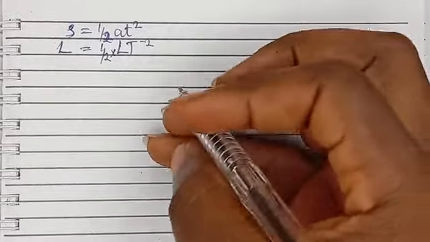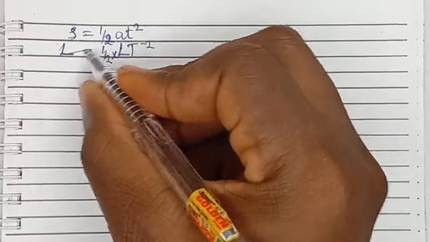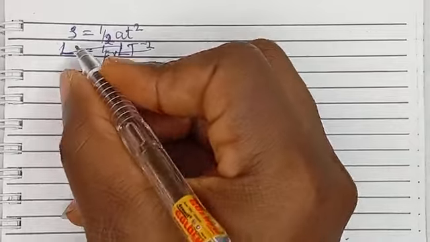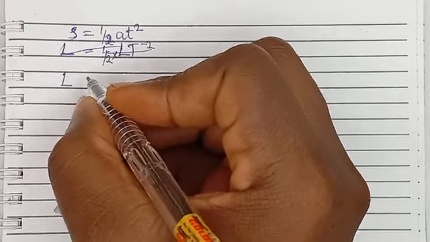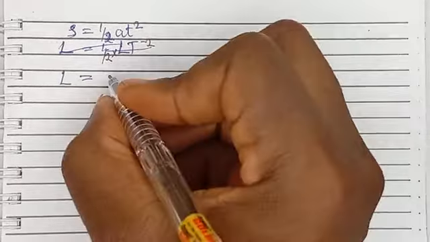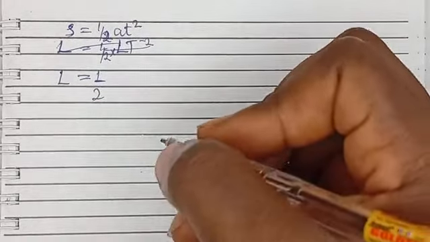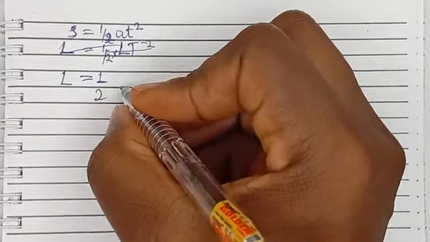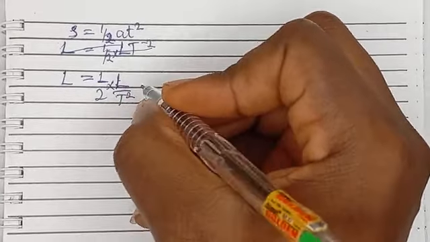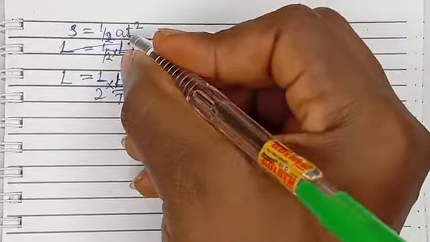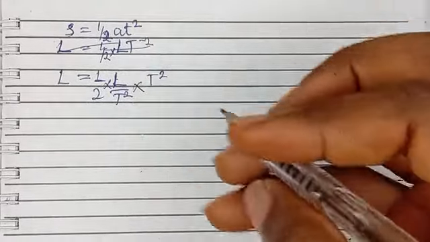And then we have that time, or let me even write this as a fraction so that it spreads out. Now we have that this is distance. Distance by dimension is a measurement of length, right? Equal to half, which is a dimensionless constant. And then acceleration is length per time squared, right? And then we have time squared. Time squared, that's multiplication, so it's on top like this, right?